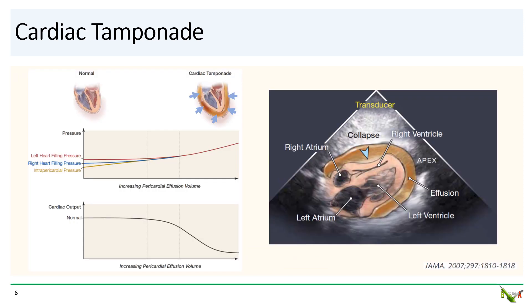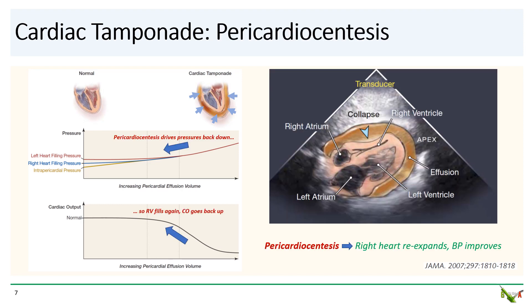As the size of the pericardial effusion increases, the pressure inside the pericardial space will rise and eventually match first the right heart filling pressure and then even the left heart filling pressure. This rising pressure in the pericardial space will first cause collapse of the right heart during diastole and eventually even during systole. Cardiac output then falls and hemodynamic collapse ensues. This is cardiac tamponade. So this is when we're called to do emergency pericardiocentesis. As you drain the fluid from the pericardium, you relieve the pericardial pressure. The right ventricle is able to fill again and cardiac output goes back up. The effect is often quite striking and patients on the brink of hemodynamic collapse can be brought back within a matter of seconds.